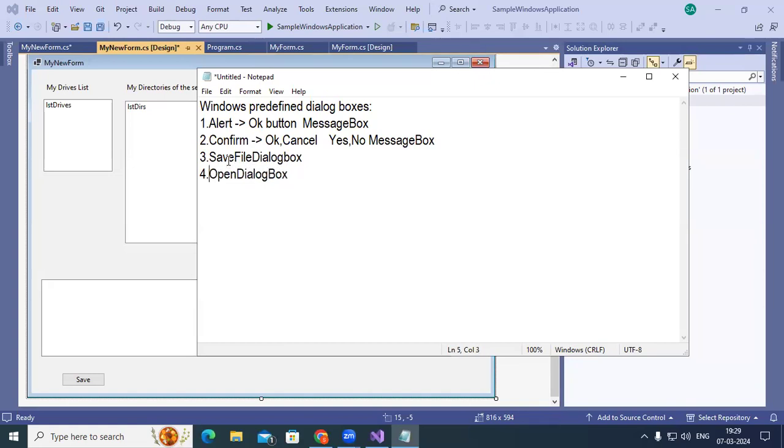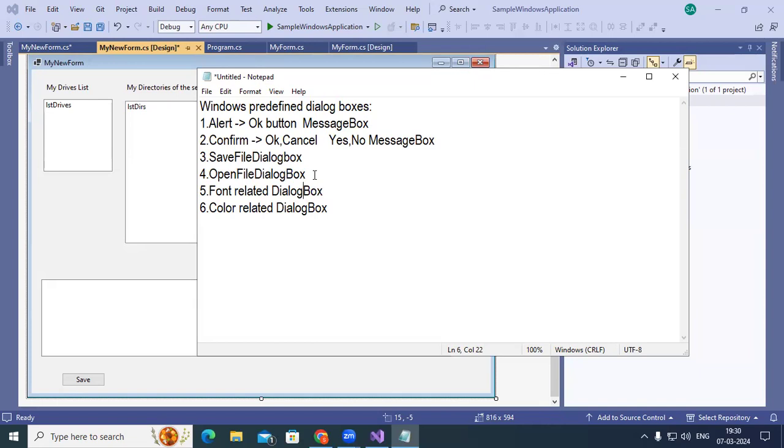Then similarly, open file dialog box. Similarly, you have the font related dialog box, and the sixth one, the color related dialog box. One more is the printer related one. So these are the few predefined dialog boxes we normally use.